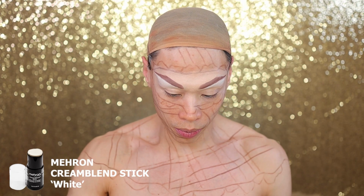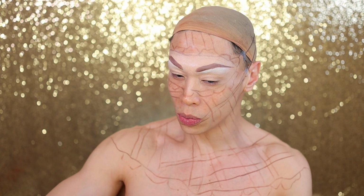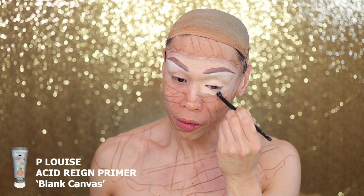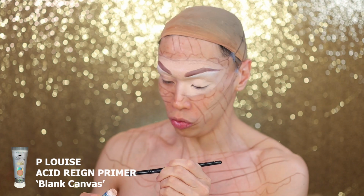I'm just going to clean this up with some white. And I'm going to be using my blank canvas to just prime the rest of my eyes. Okay, using a fluffy brush, blend it right up to the edge of what I drew earlier.